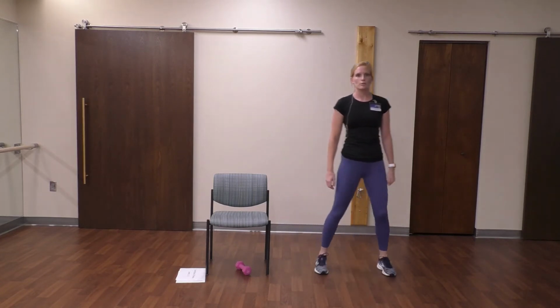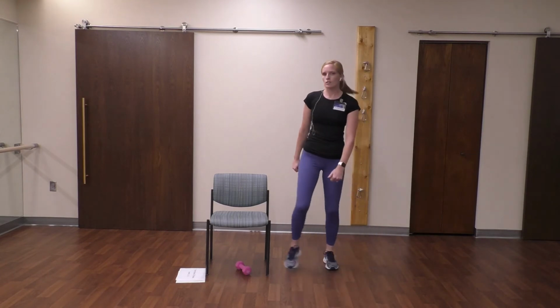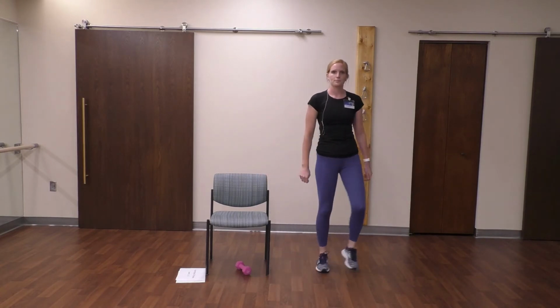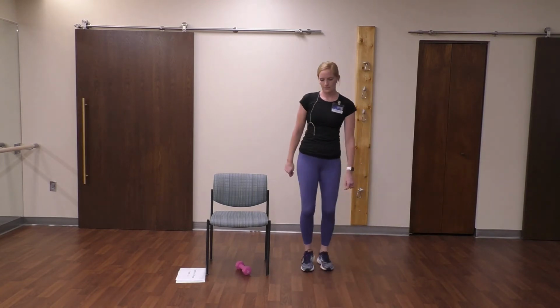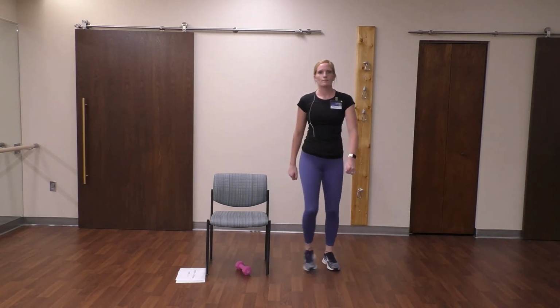We'll now bring it into double side steps. So we're going to do two steps towards one side and then two to the other. Just take your time. If two is too many, you can just go back to that single alternating side step. Let's do this one more time in each direction.